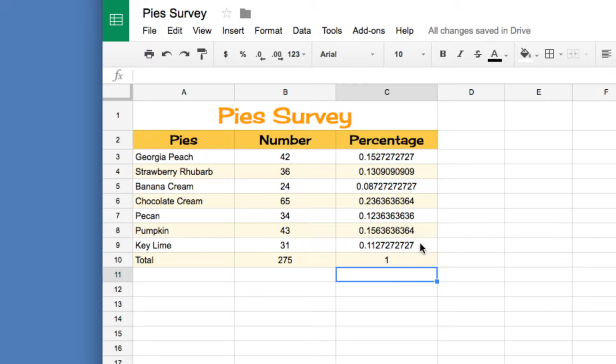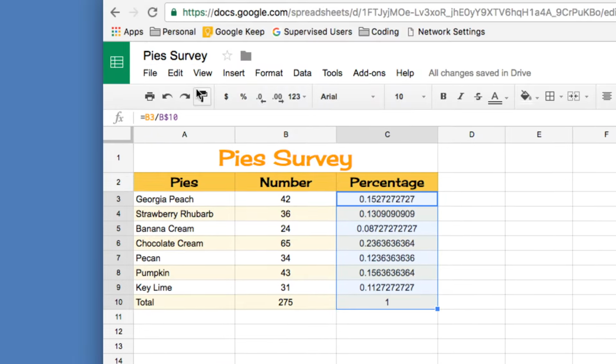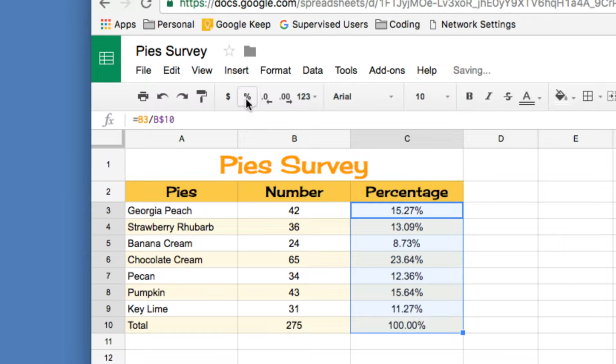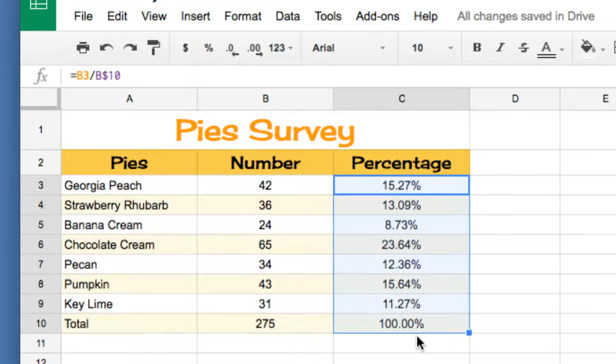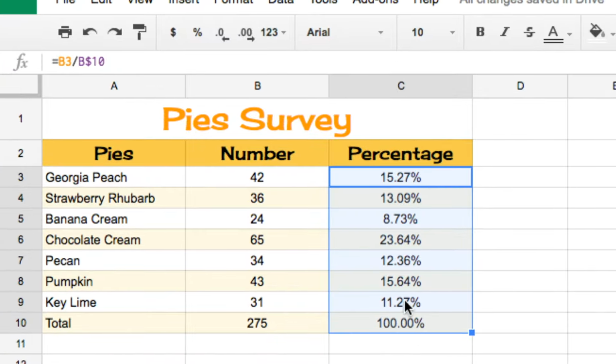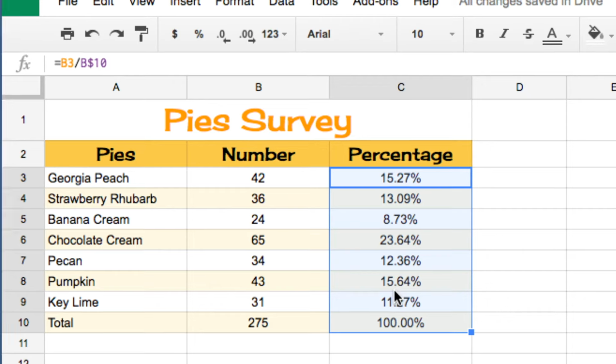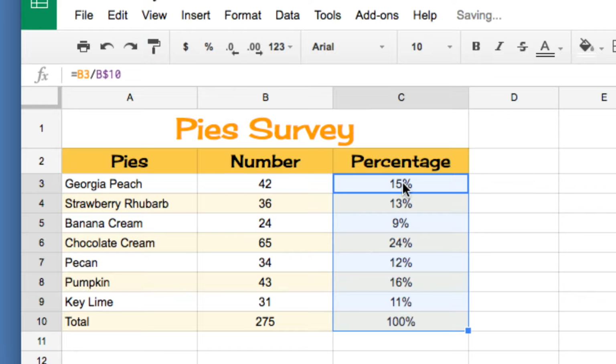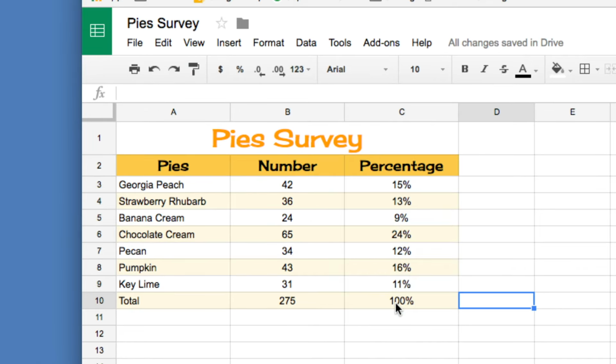Let's change all this to a percent. This would be much more appealing to the eye. So I'm going to highlight all of this content, and I'm going to change this to a percentage. And so up here, you'll see the format as percent. So I'm going to click percent, and you'll notice it automatically adjusted. We don't need 2 decimal places. Okay, we'll round this up. It'll look better. So I'm going to come over here, and I'm going to decrease the decimal place, not increase, but decrease the decimal place 2 times. Okay, that looks much better.